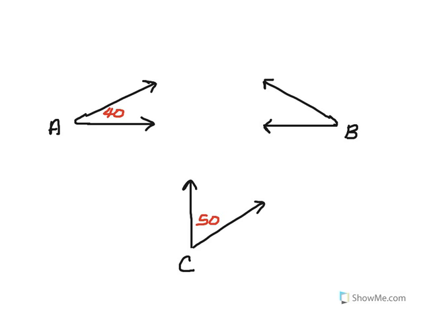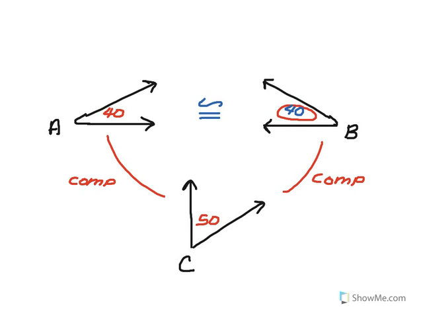You can already figure out how this applies to complements as well. Again, we have three angles A, B, and C. Let's say that A is 40 degrees and angle C is 50 degrees — therefore A and C are complements of each other; they are complementary angles. Let's say I have further information that angle B is also complementary to angle C. If that's the case, what do you know that angle B's measurement has to be? Well, if it's complementary to a 50-degree angle, it has to be 40 degrees as well. So if A and B are both complementary to the same angle C, then A and B must be congruent to each other.